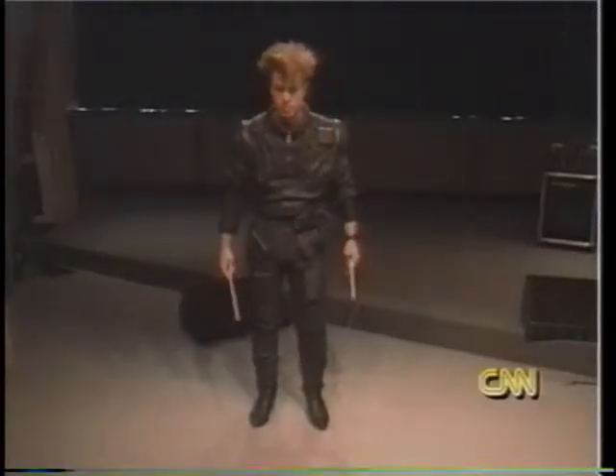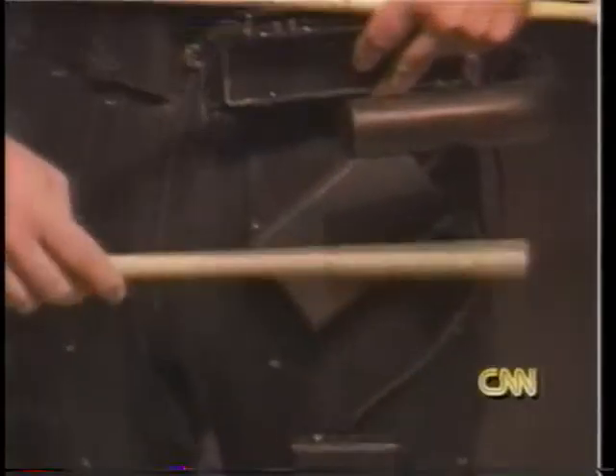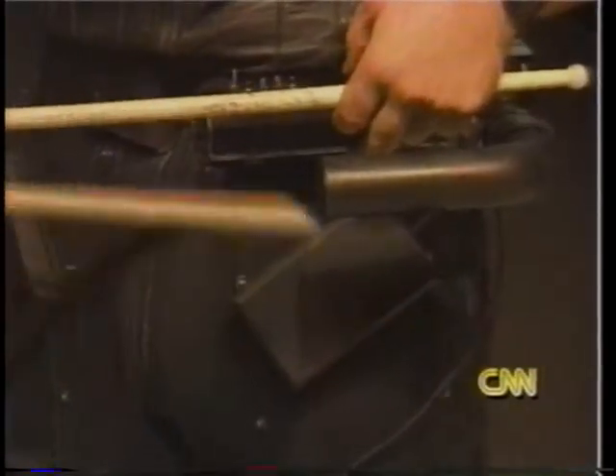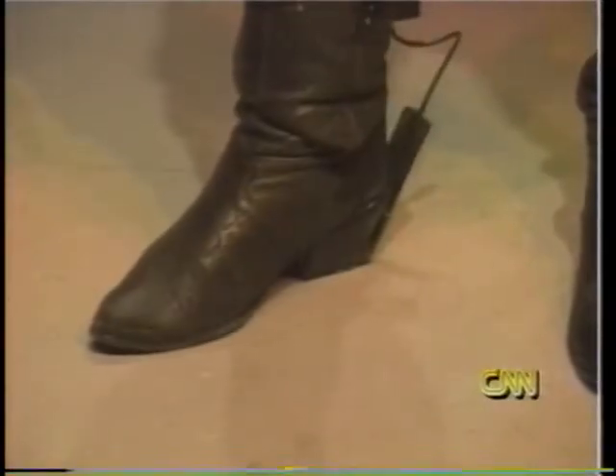I have a bass drum. In this foot, I have a snare drum. Now, with my computer, I can scan through the sounds at the push of a button. As such, I can do anywhere, even with my foot. Right now my foot is a bass drum — I can make it a horn if I want. Back to a bass drum.